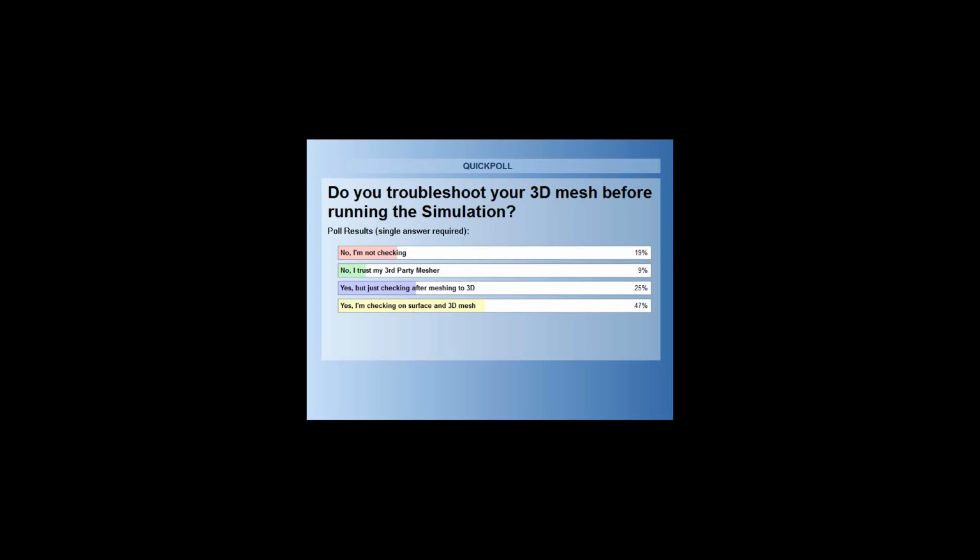All right, so you can see here, again, the majority of you are checking the mesh both before and after that 3D meshing, which is great practice. You really want to try to catch those mesh issues before you mesh from that surface mesh to the 3D mesh.